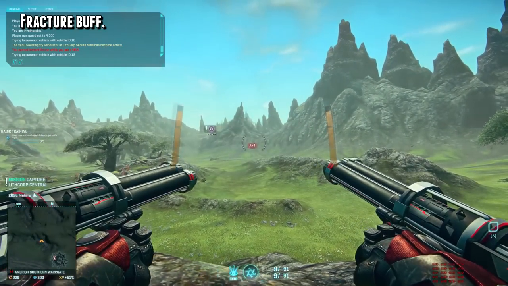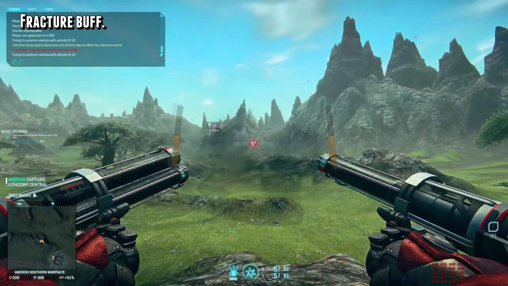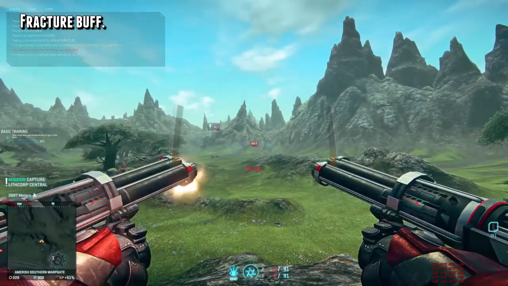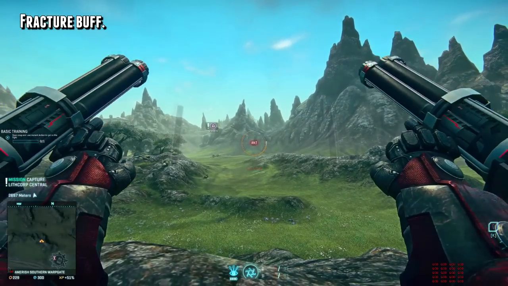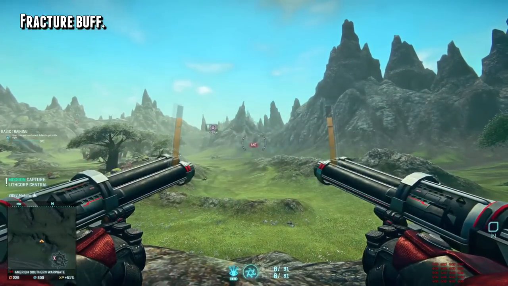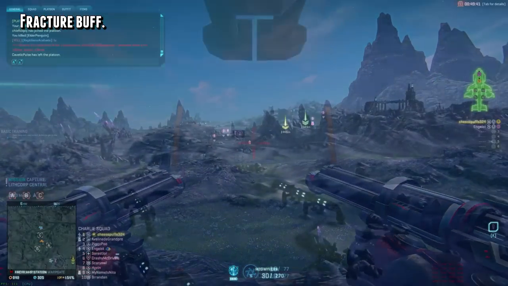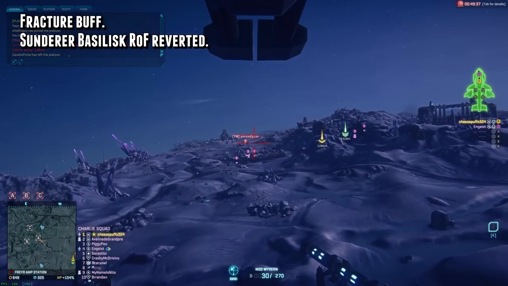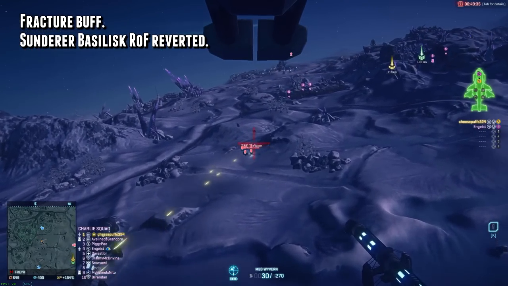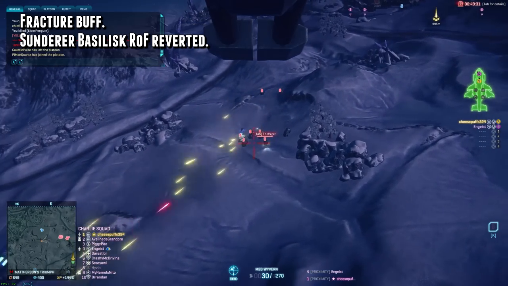Yes, by the way, the Fracture buff should be in the next patch, so they'll definitely be more usable when that takes place. This is alongside some other changes coming very likely in the next patch, and I want to reiterate very likely, because who knows what can actually happen before now and when the patch actually goes live. Sunderer Basilisk rate of fire is being reverted because it was never intended to go live that way anyway, so you'll see less Buspocalypse happening, despite it being pretty hilarious to watch these past few weeks.